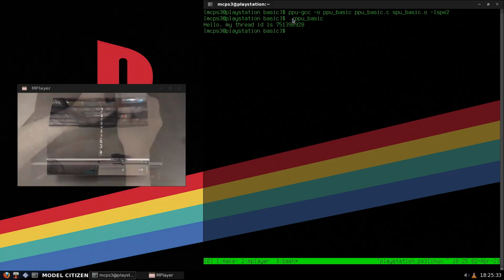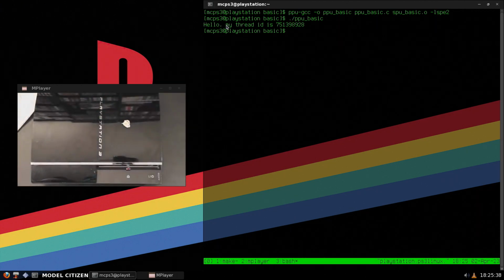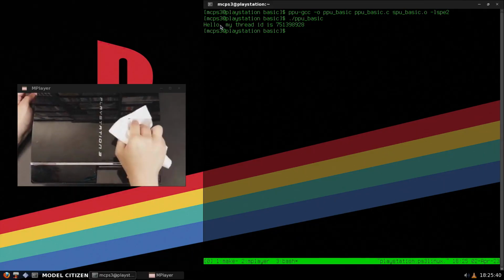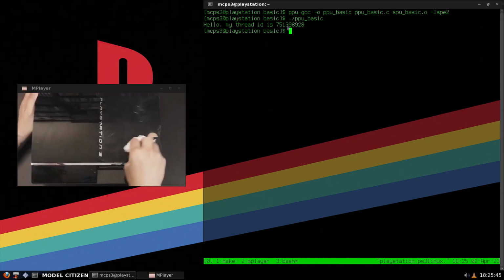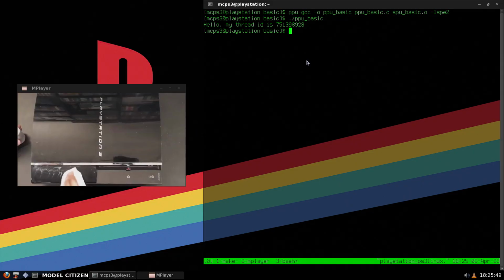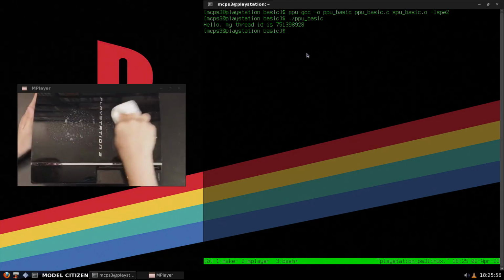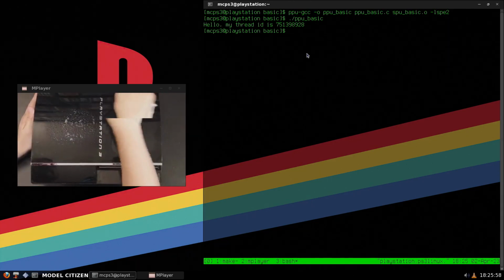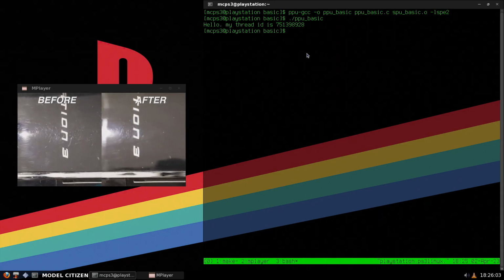As you can see, we ran the PPU basic program, and it loaded our SPU program, the one that says hello, my thread is the thread number, onto a SPU and it executed. Okay, well, now you know how to write a Hello World example program for the PlayStation 3 and the Cell Broadband Engine.